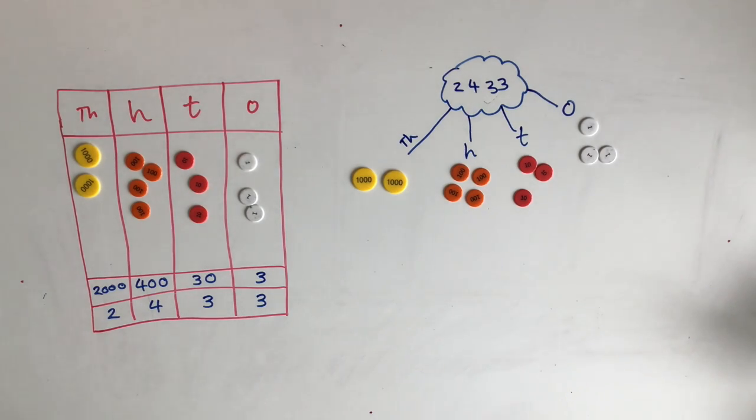Now I'm going to show you the two pictorial ways of explaining the place value of each digit in a four-digit number. The first way we'll use this grid and the second way we'll use the spider diagram. Both ways are perfectly suitable to use. It's up to you to be able to choose the one that you like the most.